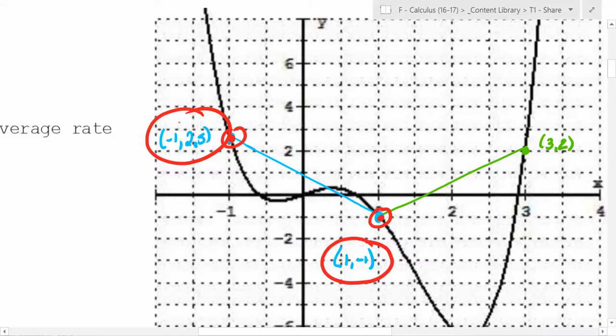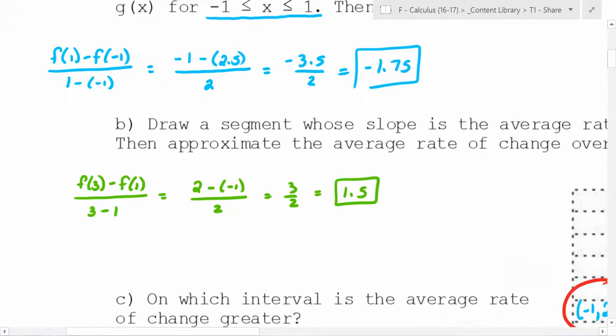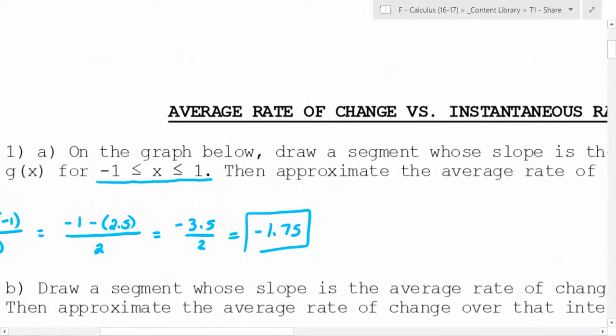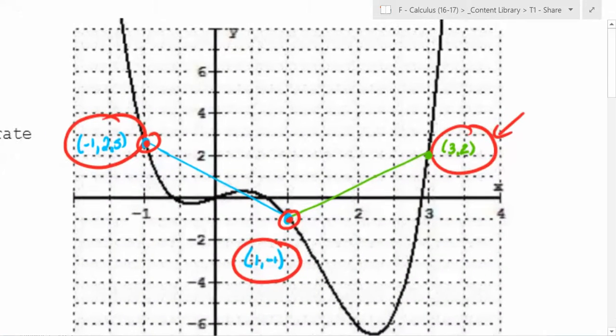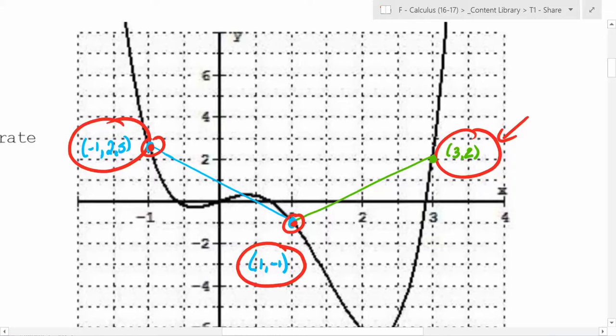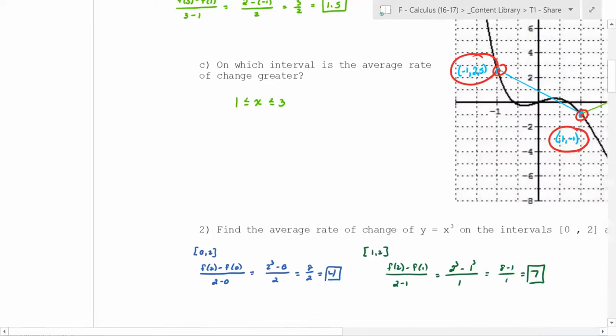So what are you doing? You're just literally calculating the slope. Exactly. And then here's the third point right there. These are also just estimates. Does this give you the function? It doesn't tell you the function anywhere in there, so you have to estimate those points. But it looks like they're about that. Does that make sense? All you're doing when we're finding average rate of change is the slope between 2 points. The points might be obfuscated a little bit, but not that much.